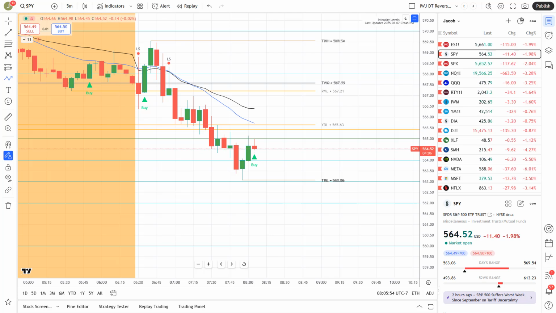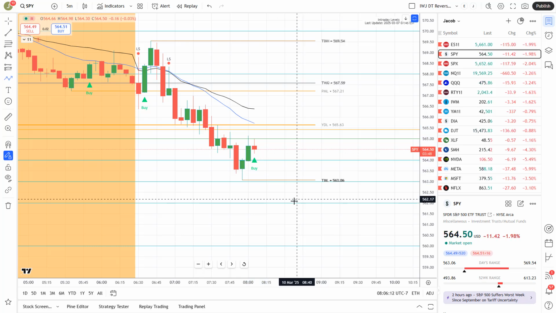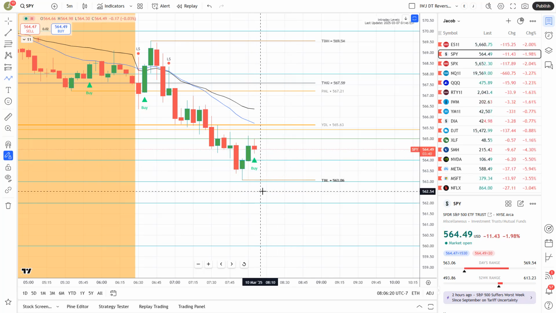Very typically here, they're going to go up and touch the 21. So I'd like to see them do that. I think that would be the case here more often than not. So if they're going to dead cat fail this, more often than not, what they're going to do is come up to here and then do this, which would make us a winner. But they have to actually do that. So let's see if there's any bulls buying this market down here at this low, and we'll go from there.